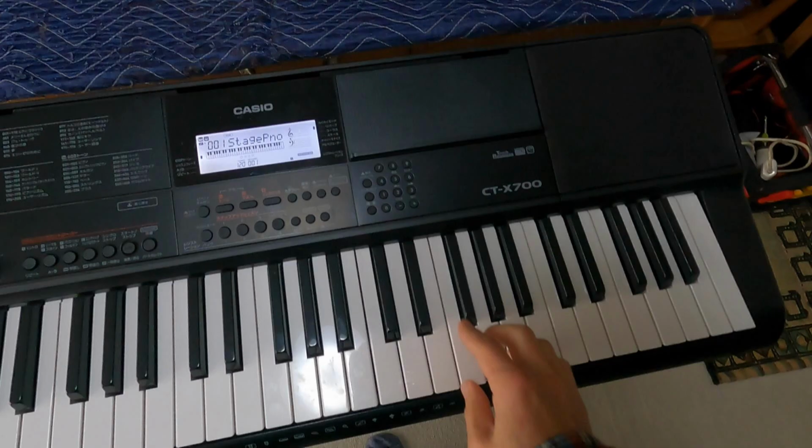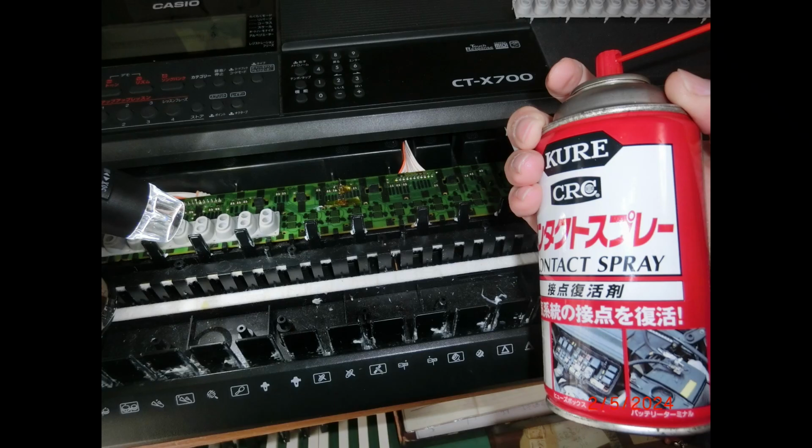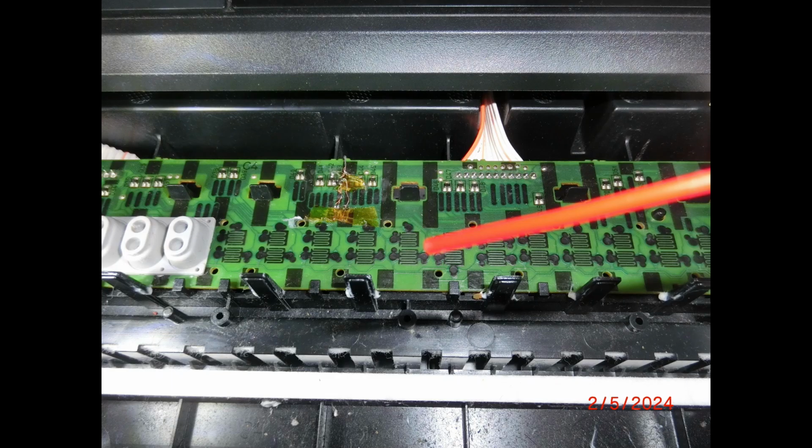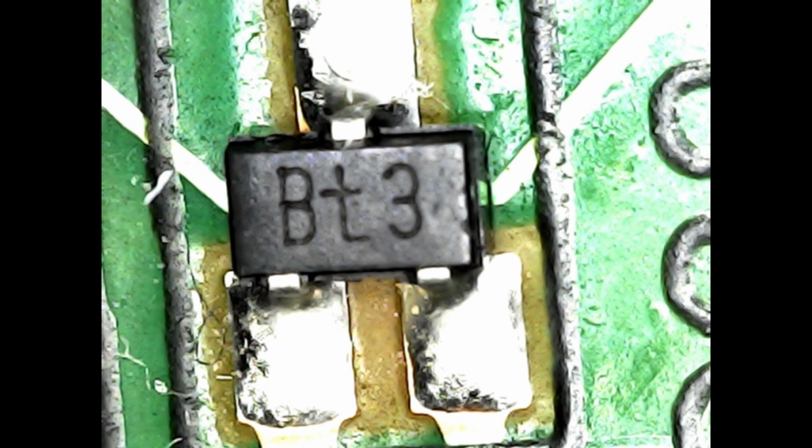The issue at hand was the sudden silence of the F-sharp tone, prompting me to consider the common culprit of bad contact in electrical keyboards. However, I realized it wasn't a case of bad contact after I sprayed liquid to revive the connection and checked it. As I closely examined the board, I discovered a blackened area resembling burn marks under which interconnection runs leading to the key, indicating a short circuit.